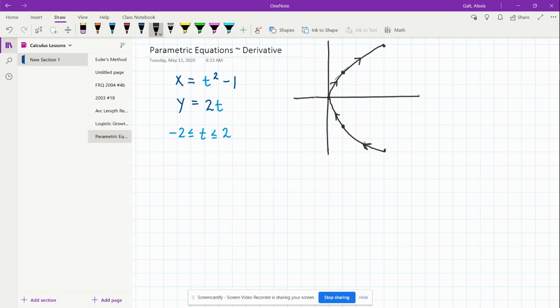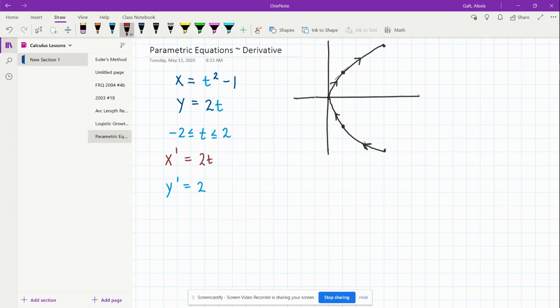So in addition to drawing parametric curves, we can also do some calculus with parametric curves. I think you might be able to figure out how you can find the velocity in the x direction and how you could find the velocity in the y direction. So in the x direction, we would take a derivative of the x equation and we'd say, oh, that's 2. In the y direction, we would take a derivative of the y equation and say, oh, well, that's 2.